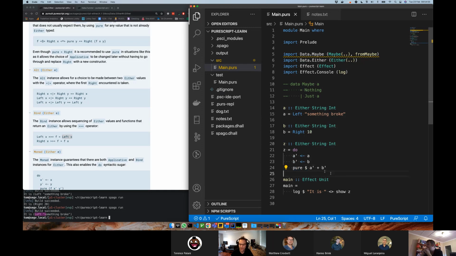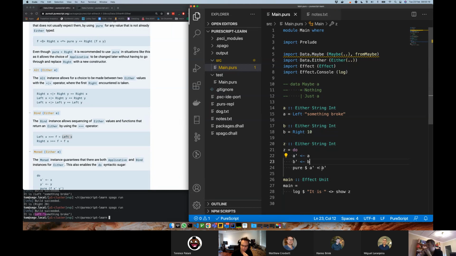Forget this little pure bit. That's just a little bit of implementation issue. But here we've got a Z, which will add the two ints together over there, giving us back a result from A, but only if they're right. If they're left, it's the string error. It's the left. It will be the first one. It'll be that one's error.